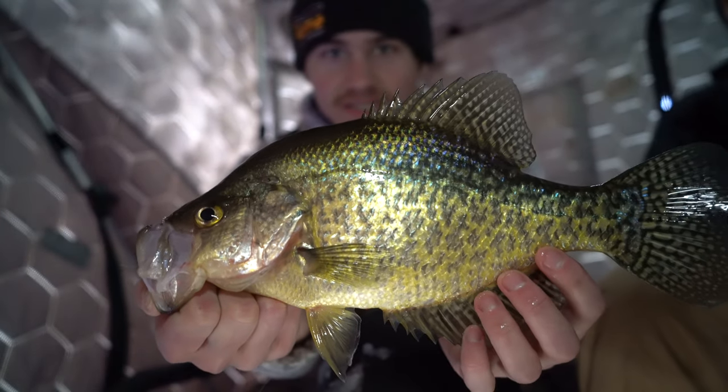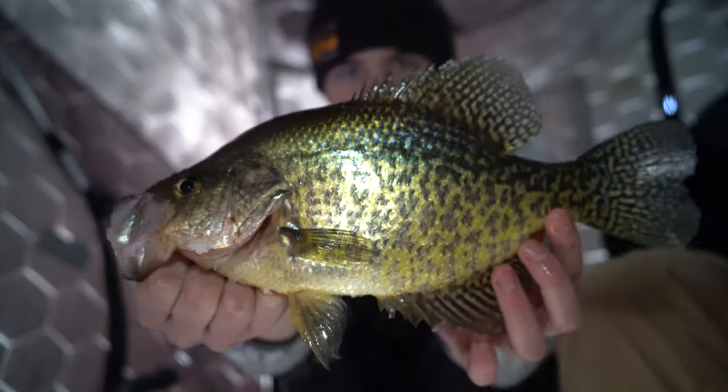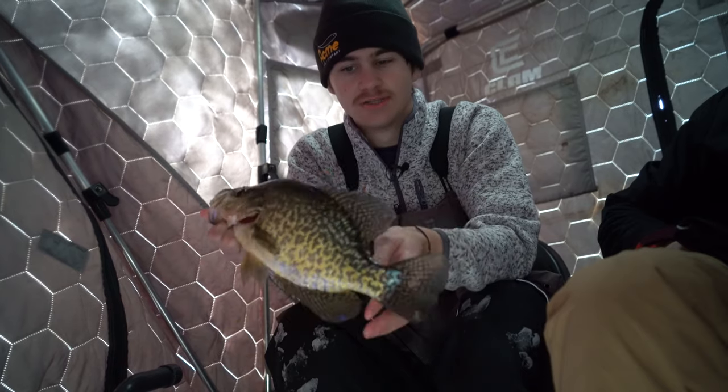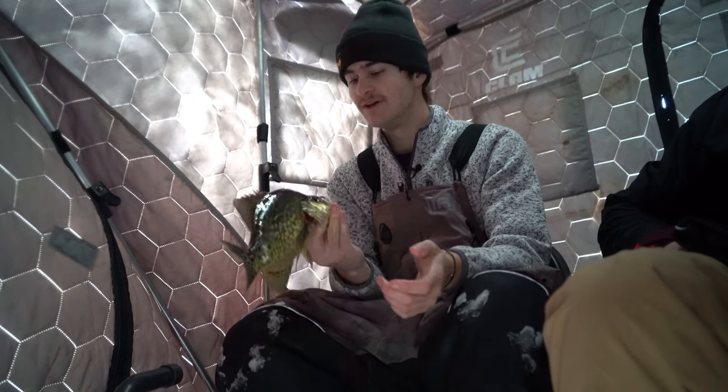That's like a 13, 14-inch crappie. This is a beautiful crappie right here. Absolute slab of a crappie. We did it. Used LiveScope, searched around a little bit, set up on a school of what looked like big fish. We started out with a slab right there. That is two big fish. Awesome. We're going to keep fishing, catch some more big ones.